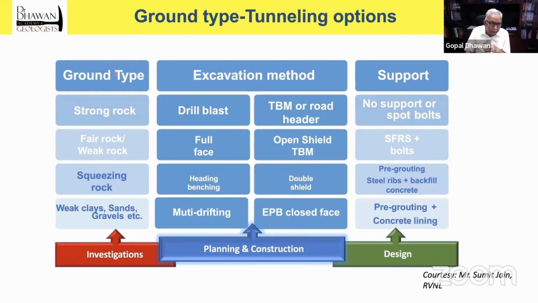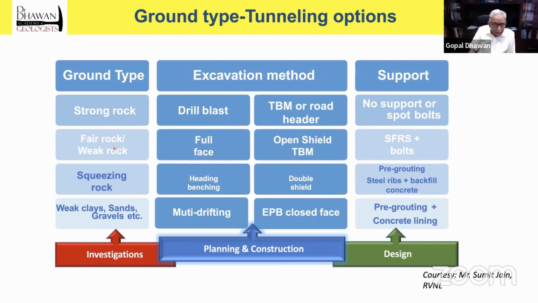In other words, if you know your ground type well, you will have better data to select the excavation method. And if you can choose a good excavation method, you will select the right kind of supports. For example, in a strong rock, you have the option of going for drilling and blasting, or TBM, or roadheader. You can go for anything, and only minimal supports are required.